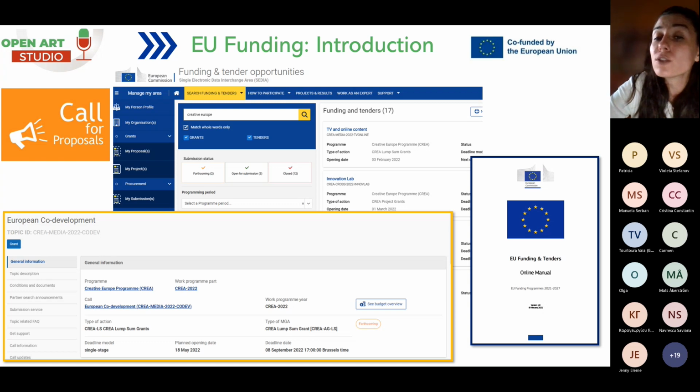The European Commission advertises grant opportunities through the call for proposals. The call for proposals, as you can see on the screen, includes all the information needed to submit the proposal, and you need to read it very carefully. The calls include all the appropriate information, not only in the document, but also in the section that you can see here on your screen. There is the call identifier, the opening date and the submission deadline. And if you open the description, you can find all the templates that I mentioned before.